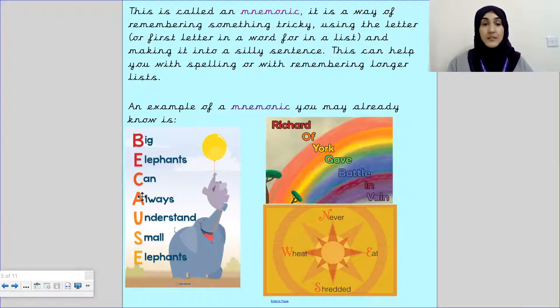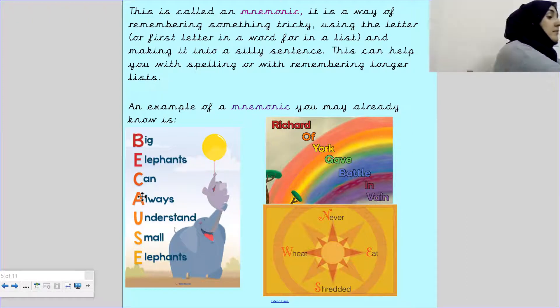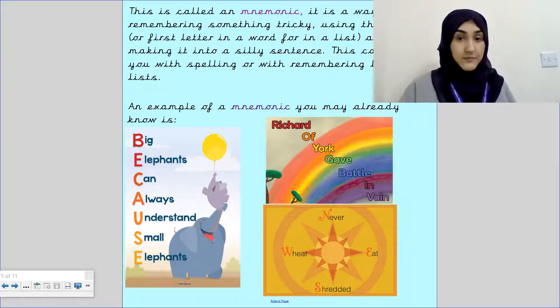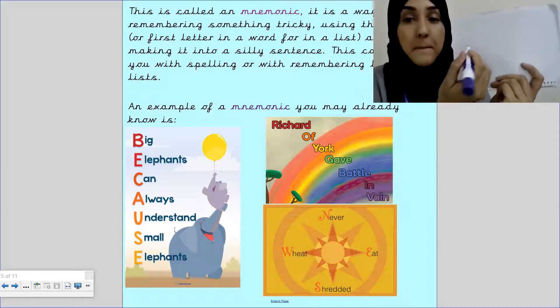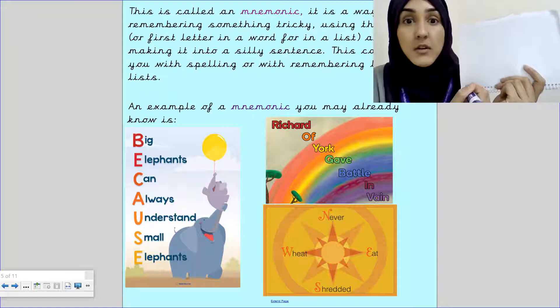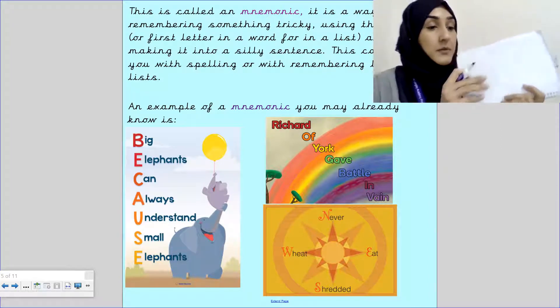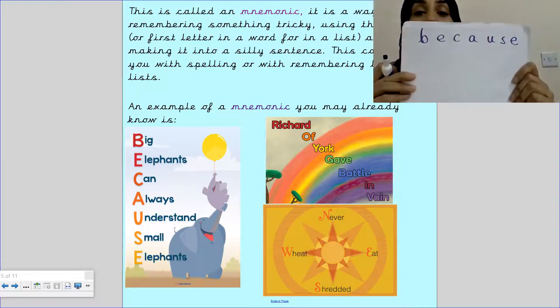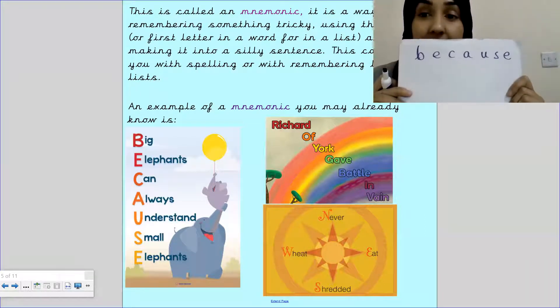Big. So you've got B. Then you've got elephants. Let me write this down. Let's see. I don't think you'll be able to see this, but we're going to give it a go. Let me get my pen. So as I'm saying it, I'm going to write it down. Ready? Let's make my screen a bit bigger first so you can actually see what I'm doing. There we go. So I'm going to do it here. Now let's see if it works. So big. I want to spell the word because. So I'm going to write up here. This is how I'm going to, I'm going to write because up here. This is how we spell because.